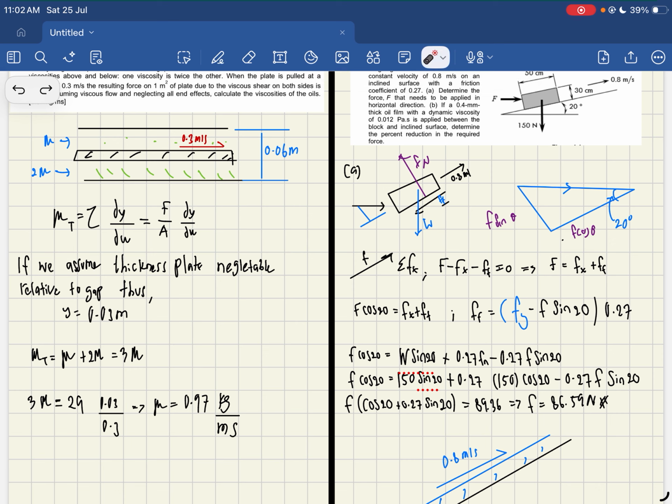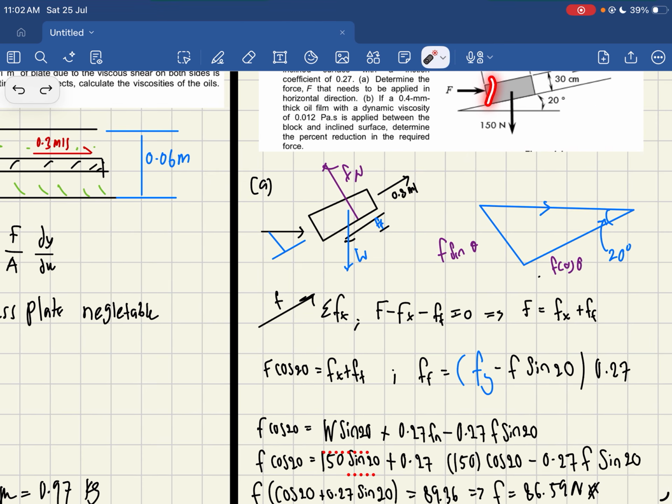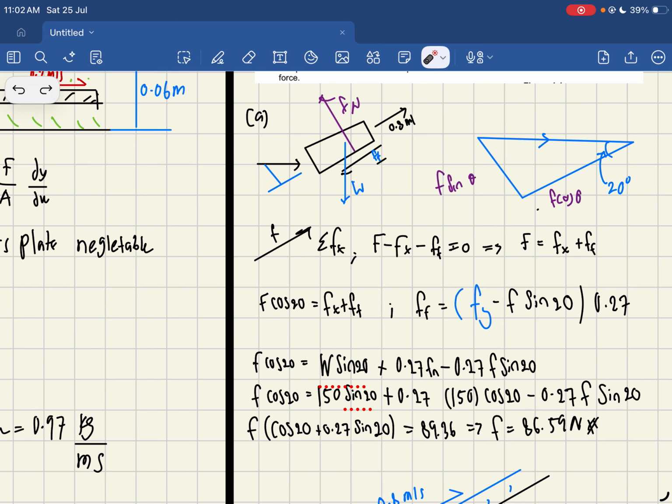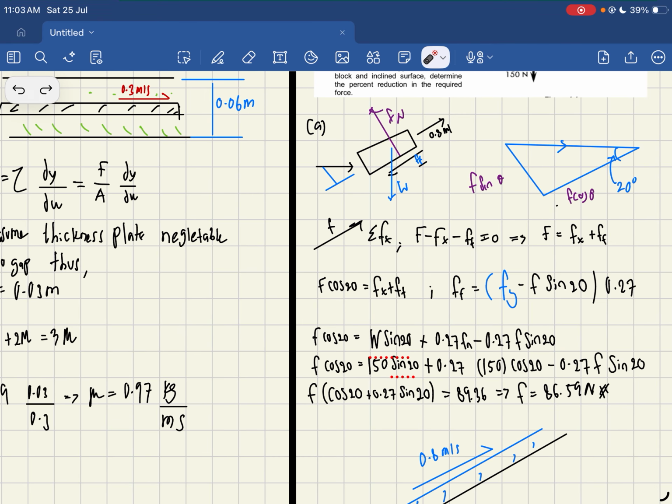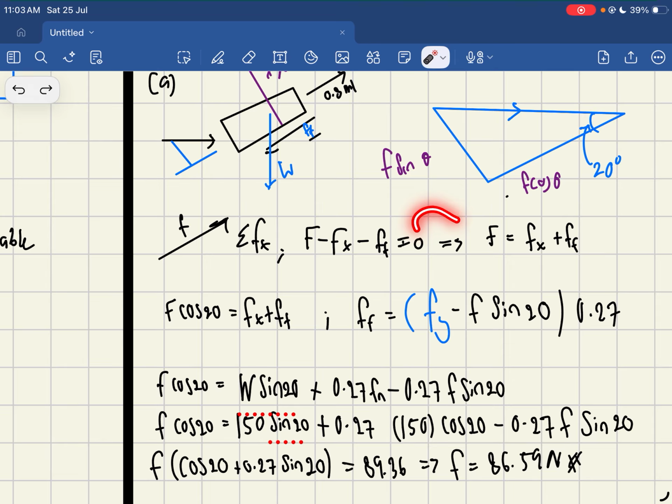So there is the trigonometry for the force F. As you can see, it can be resolved into x and y components. So we make an analysis of the x component. We attempt to find out what the force exerted here is. So F minus Fx minus Ff equals 0. Essentially, because the object is moving, this must be equal to ma, and since a is equal to 0, that's why here you get 0. Rearranging this equation, you get F equals Fx plus Ff.